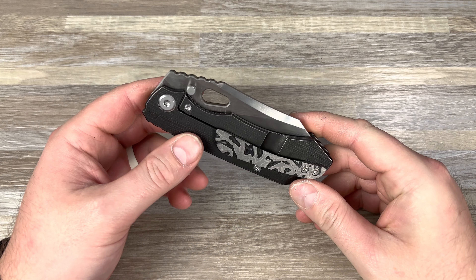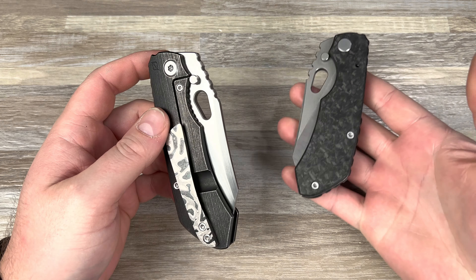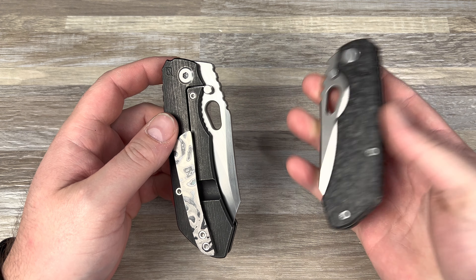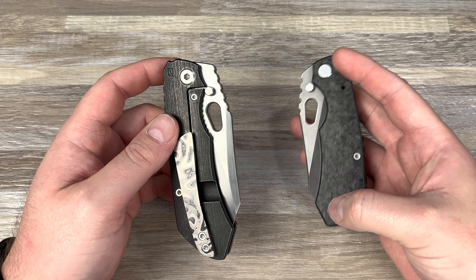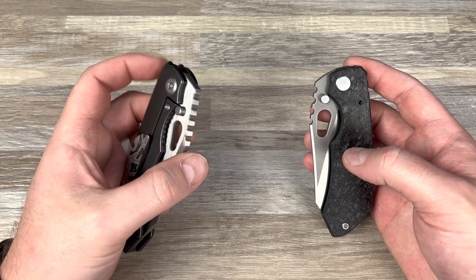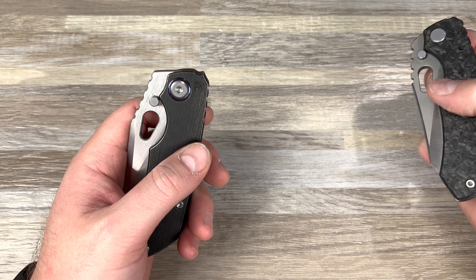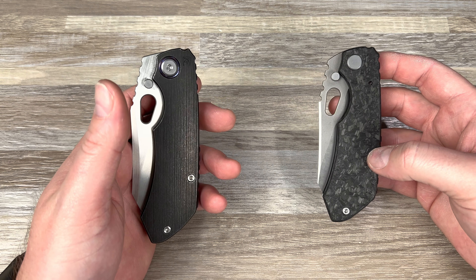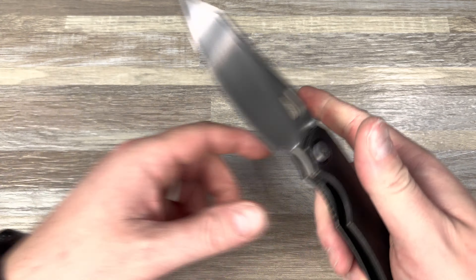Then enters the 3.0. When I first got the 3.0 in the micarta version, I really didn't even like it — I hated the finish, I hated the micarta. I did not understand why they didn't just do this version. It would be so much more popular out of the gate if they just did this version instead of that micarta one. But they did the all-gray stone/bark one with the belt satin, and then this dark tie version, and then a micarta with blackwash and an all-blacked-out one. So I picked the wrong one — my fault.